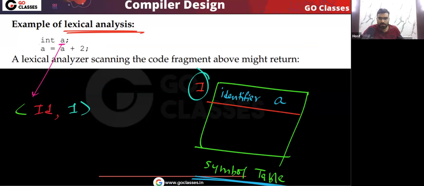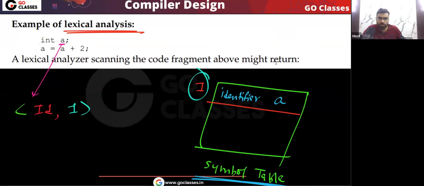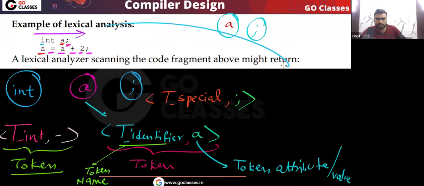Okay. If you study the Ullman book, you will find this type of explanation for lexical analysis. You will find that in the token, instead of putting the attribute value, you can put the symbol table index. You can store this value A in the symbol table, and put this index in the token. Either you can do this, or this explanation is from Stanford. You can easily see. But anyway, don't worry about it.